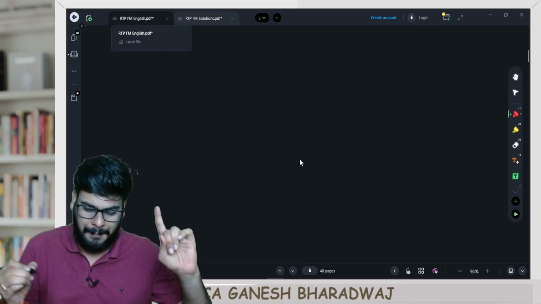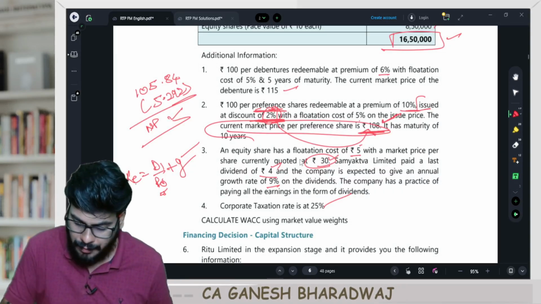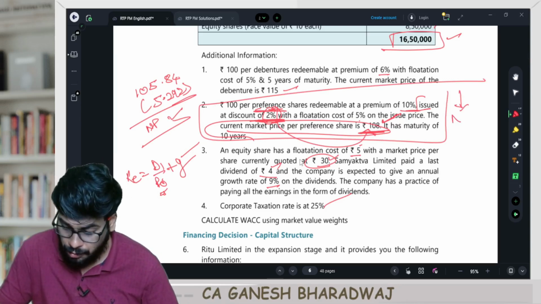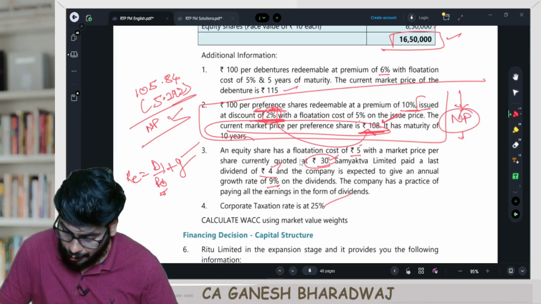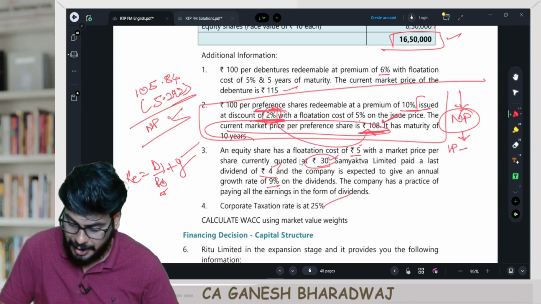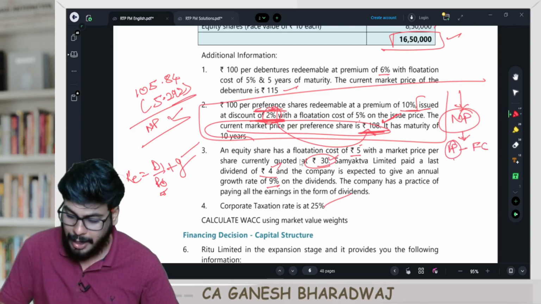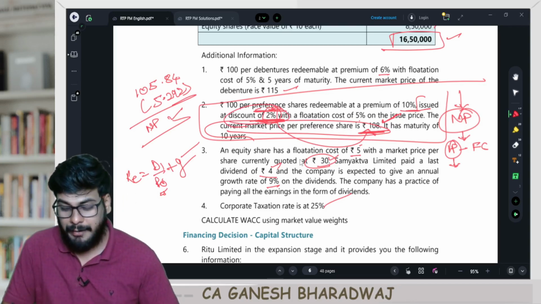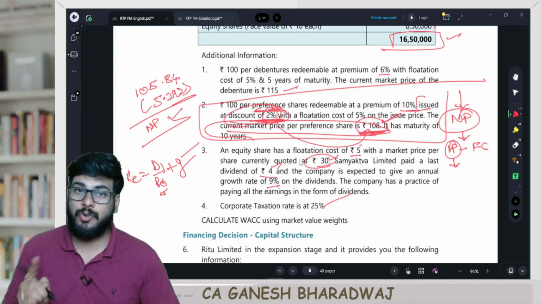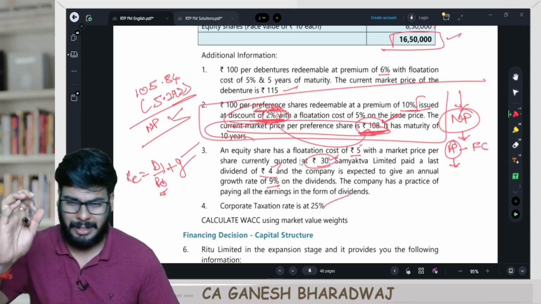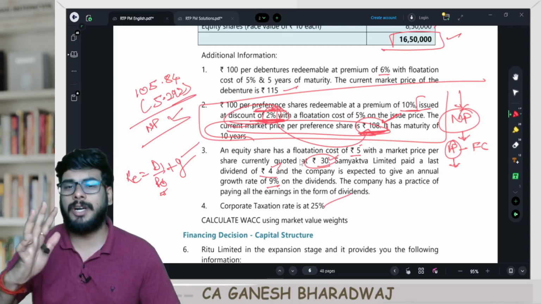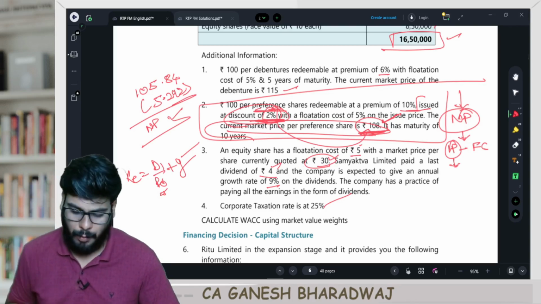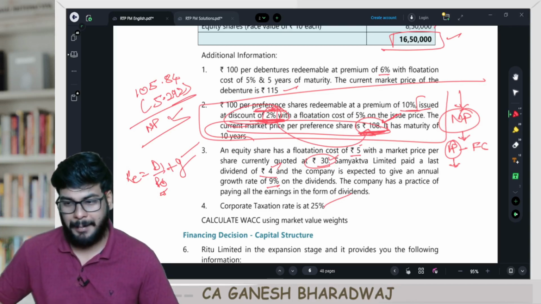In this question, the only unique adjustment was with respect to your KP calculation. In KP also, not everything was new. For you to calculate net proceeds, you need to arrive at the issue price minus the flotation cost. And for you to calculate the issue price, they had given a discount rate also. They had also given a current market price, which means you should know that the discount needs to be applied on the market price. That is the only new value addition in this particular question, right? So with that, we have finished this particular question on cost of capital.